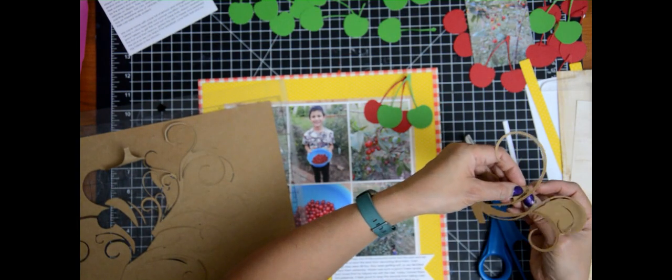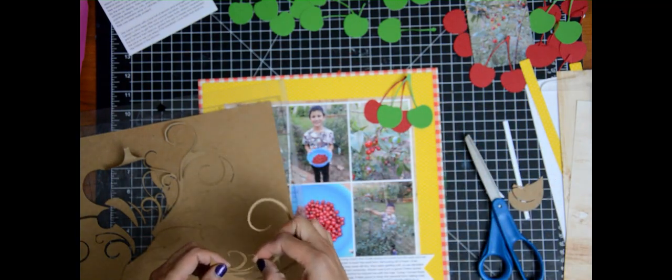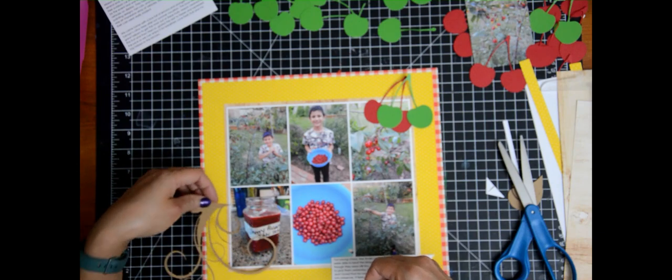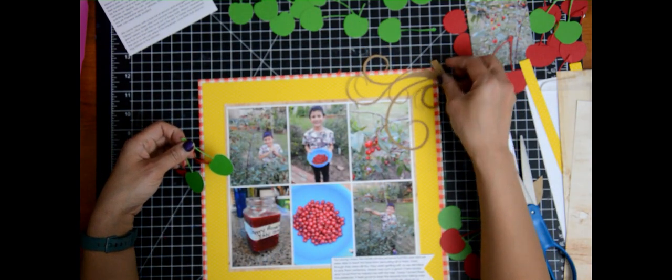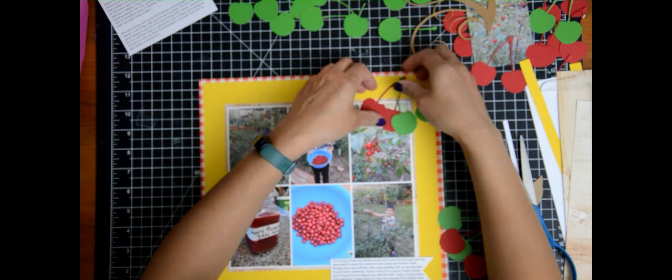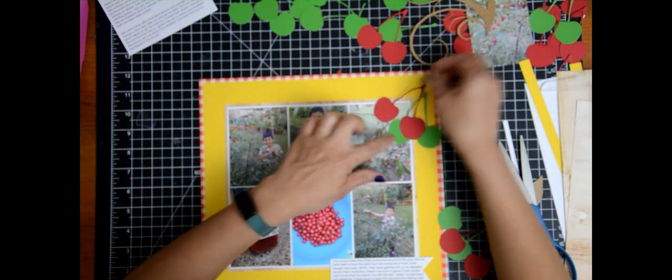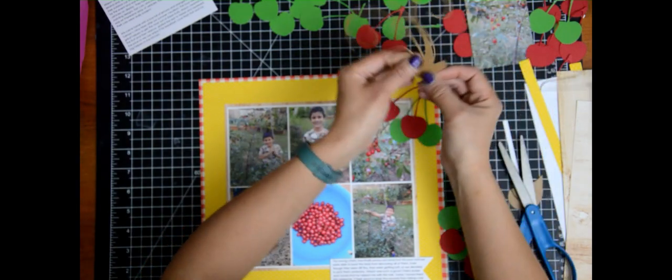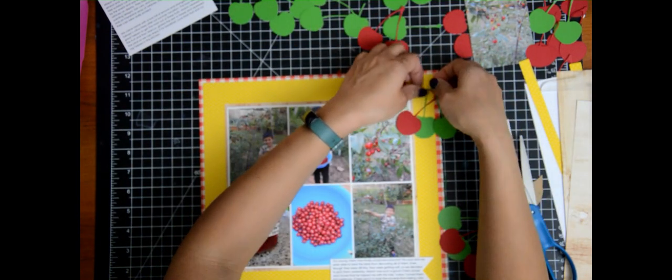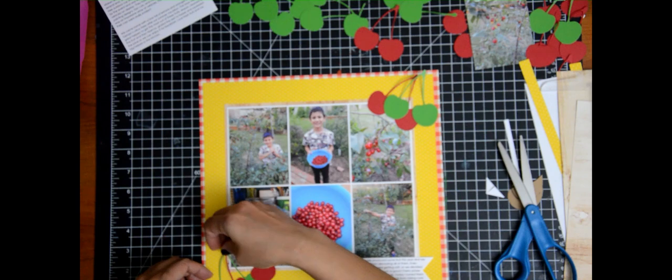Now I also cut down, I grabbed kind of like a tree without any leaves, just branches again from Google and then I turned that into an SVG file. Now my initial idea was that the cherries were going to come off the vine type of thing, but again I have way too many photos, that block is just too big. I did not of course want to cover any of my photos because those for me are important. Although I am going to use some of the white space of my photos so I can tuck a little bit of things here and there, but the vine just doesn't seem like it's going to work out. The flourishes of that vine is just way too big. Maybe if it was smaller it will work, but it's just too big so I'm going to scrap that idea.